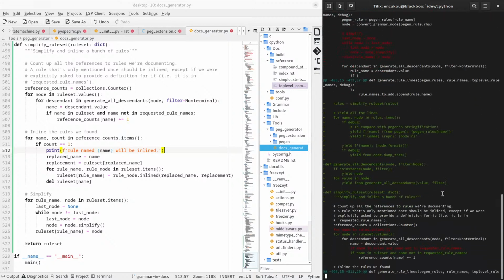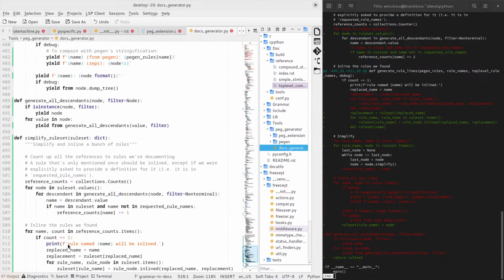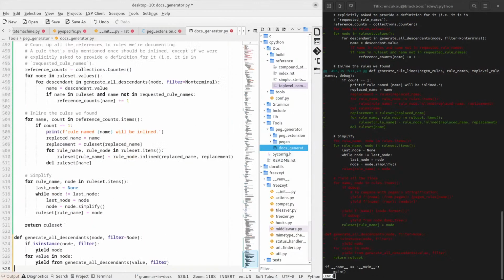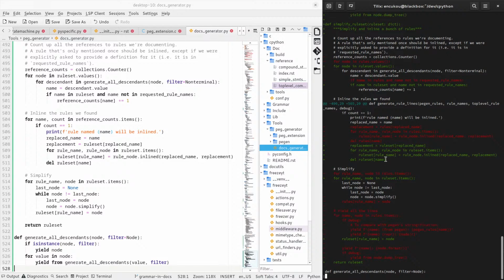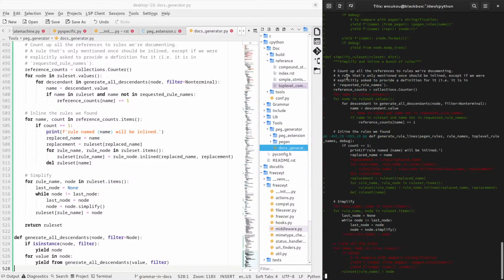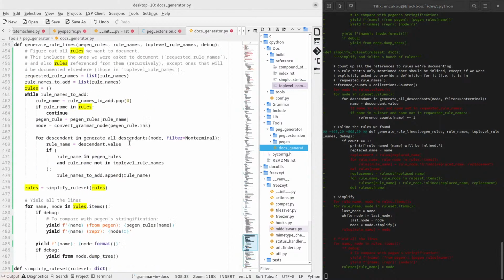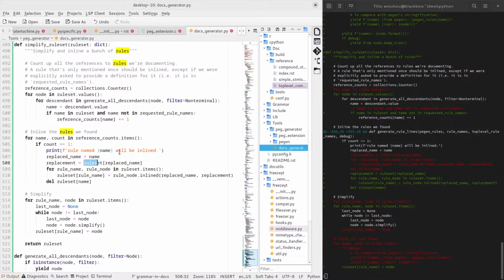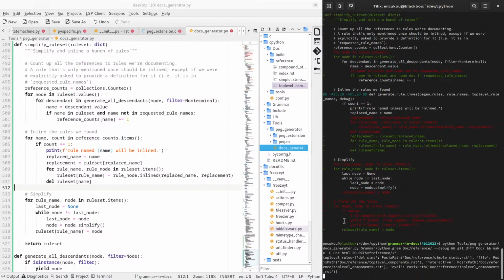Which is possible. Well, let's put generate all descendants at the bottom to make the diff easier. So simplification is gone. Did I leave rules somewhere? No. Failed refactoring.